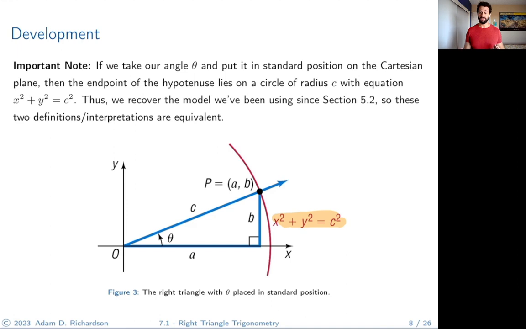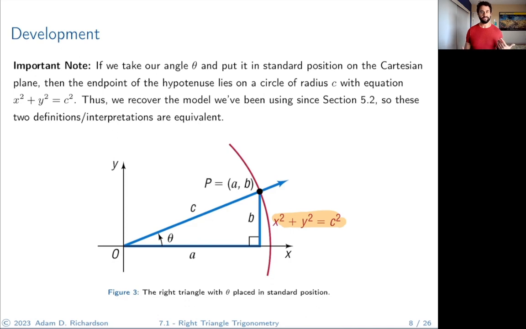And again, you can see it's equivalent because there's essentially a one-to-one relationship between these triangles and the circles that they generate. So when you develop trigonometry, you can develop it from either direction you want. You can start with unit circle and circles of radius r, or you can start with a quote unquote unit triangle, which is really a triangle with a hypotenuse length 1, and then you can get the circles from that. So whichever way. But what I've noticed in my own experience and my own research is that oftentimes one interpretation is easier to use than another interpretation, but it really, really depends on the context.